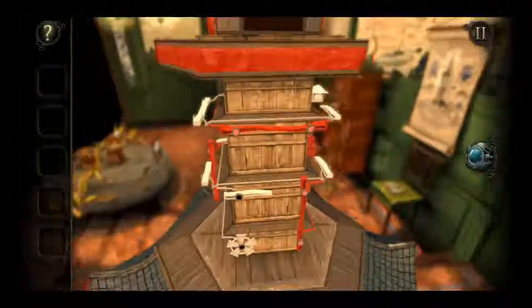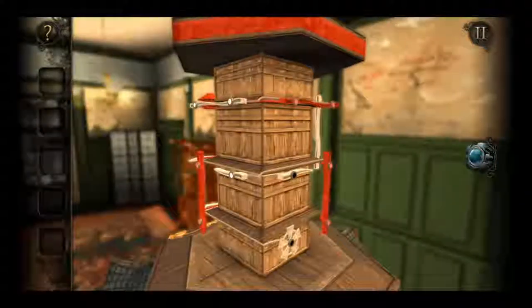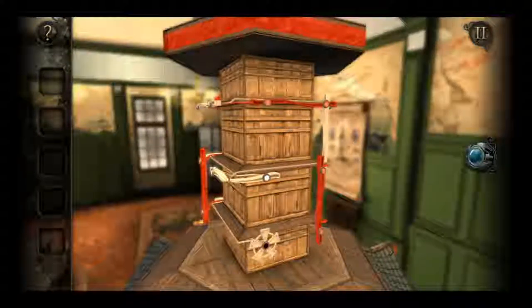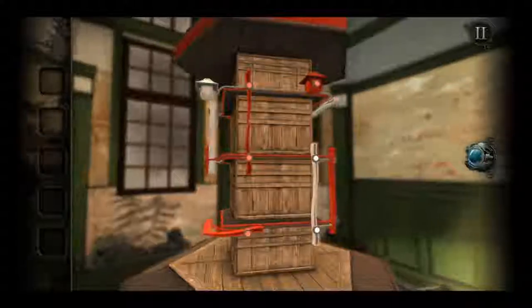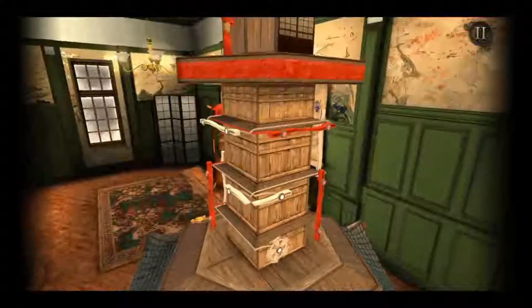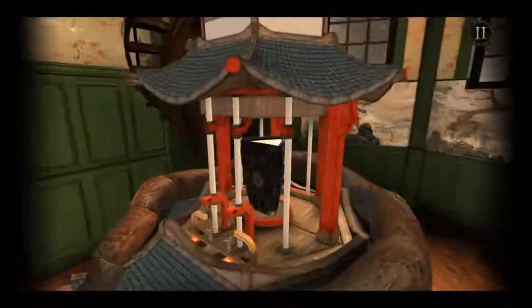All right, so this is where the chain breaks for the weight. There we go. Okay. This one's going around the corner. Then it's going to this guy here. This goes up, this goes down. And there's the white one. And with all that in place, give me my artifact.